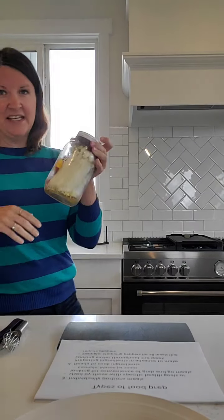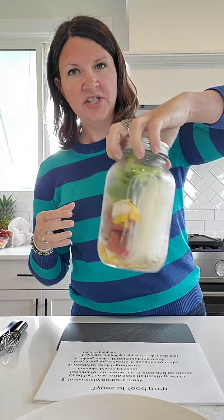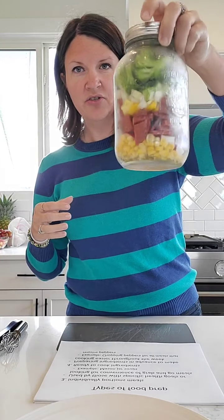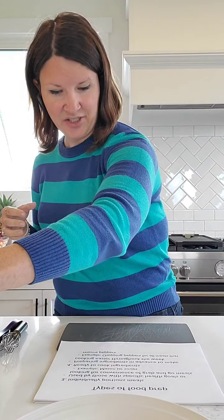My husband made these last night during our food prep. So he makes portion-sized meals ready to go. Just grab and go. All you do is add boiling water to this and you have hot soup.